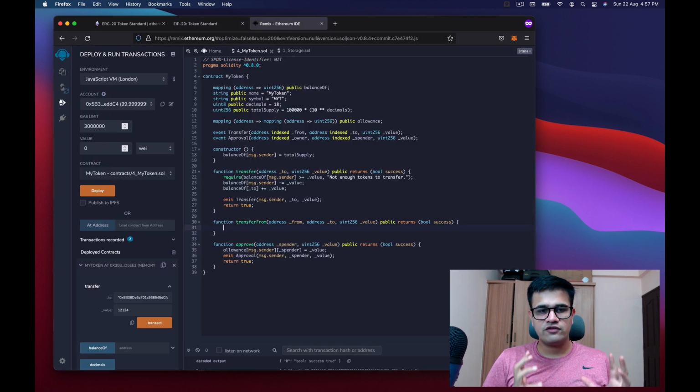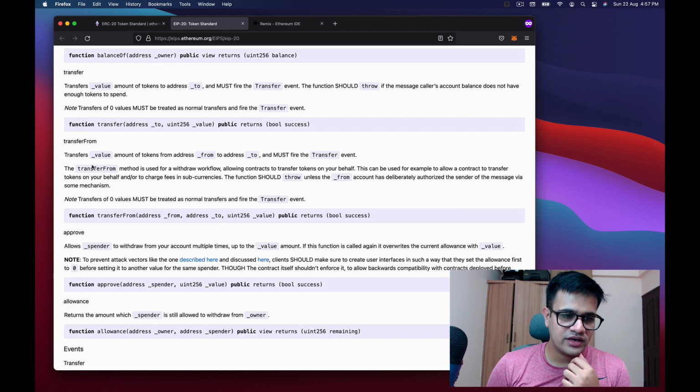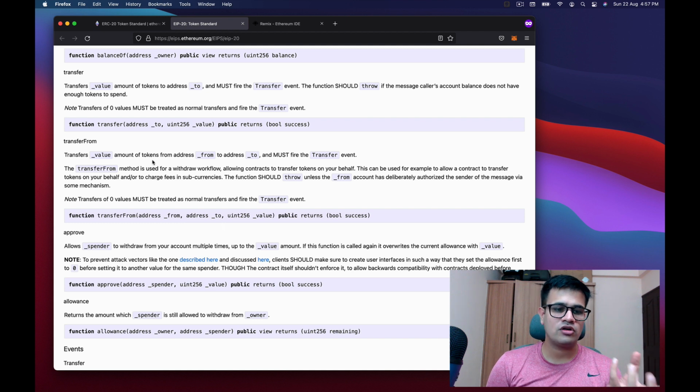So this transferFrom function is basically called by an approved spender on behalf of the from, sending the value to the to. If you check it out over here, it says transfers value amount of tokens from address from to address to. It must fire the Transfer event. The transferFrom method is used as a withdraw workflow.